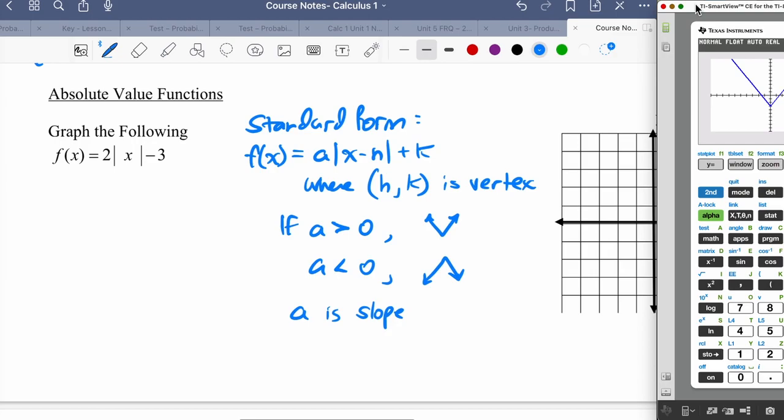If the variable is inside the absolute value, then it will always be boxy. As long as it's just this, it could be horizontally shifted. I don't mean minus with an origin of 0, I just mean shape. Okay, yeah, right. So the a value is 2, and (h, k) is going to be (0, -3).